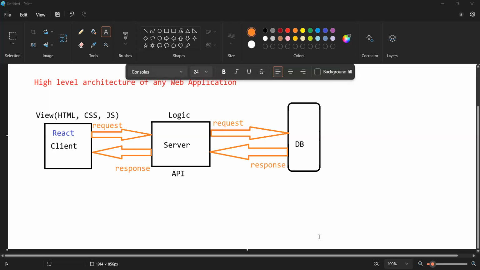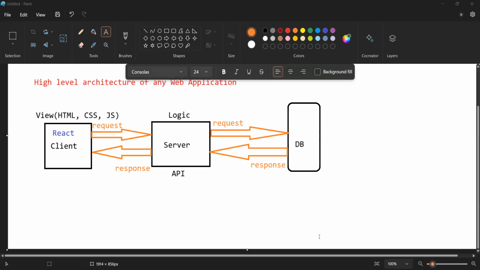So all these things the client or the user is doing on the view part. That is our React part, and that is what we have to worry about. Whatever the user is doing, whatever the user is triggering the event, we have to manage it properly. All right. So that is one part, and that is what we have to see in the future.